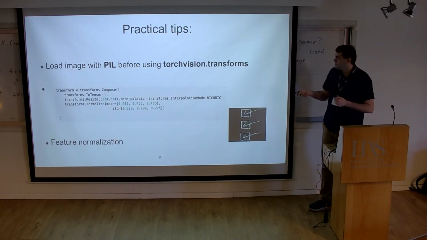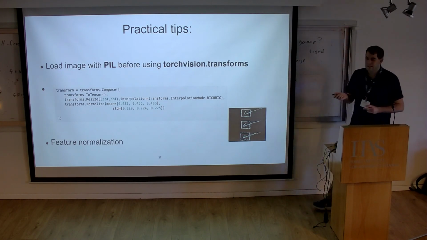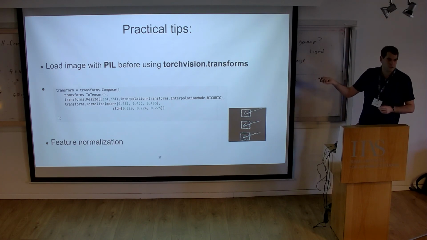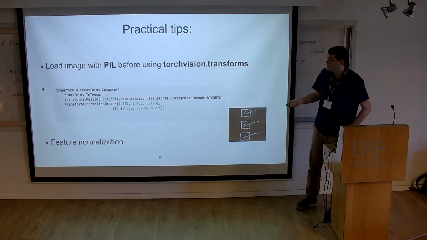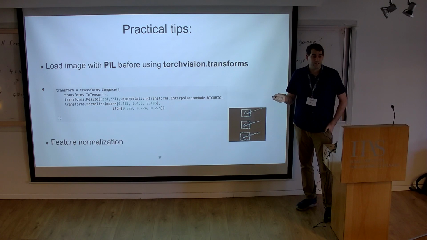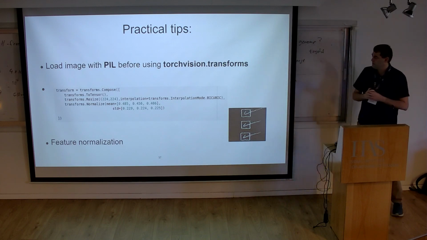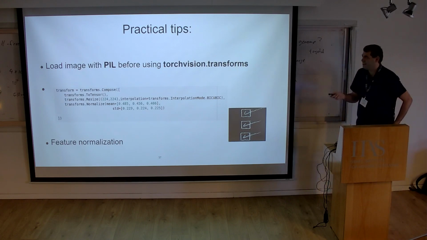So, a practical tip, just in the notebook. When you want to load your own dataset, you would do it with the PIL library. You want to apply this transform to the images. You can all see it in the code, and we can go over it together. Feature normalization is also always something worth trying, just taking the features and normalizing them to unit vectors. But you shouldn't be scared of any of it. You will all get it written, and we will go over it together if you want.